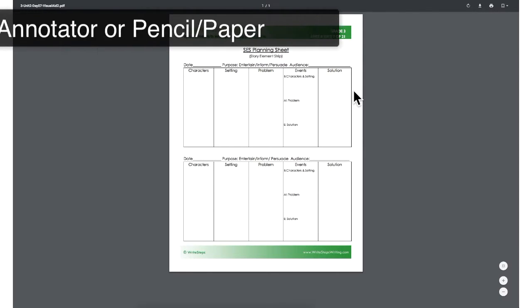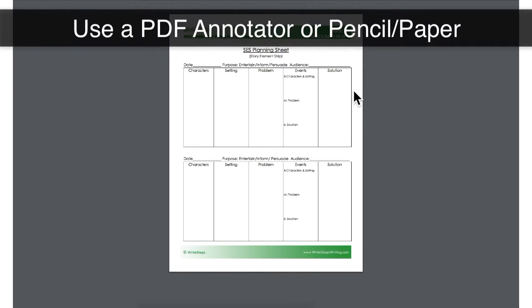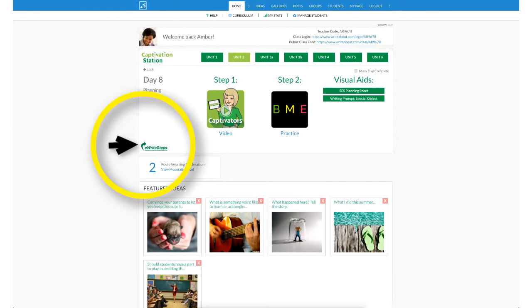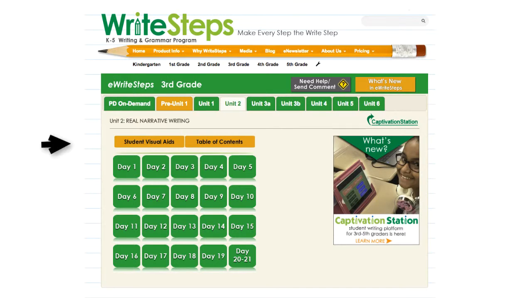Visual aids open as a PDF in a new tab. If your students do not have access to a PDF annotator, you should make the copies available for students by downloading and printing the student visual aid packet found on WriteSteps.